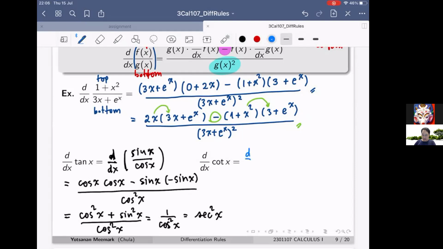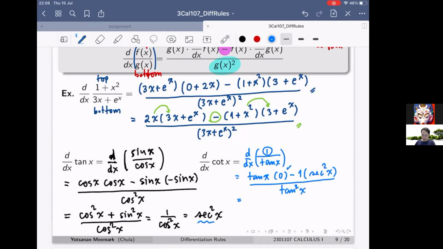Okay, how about this one for the cotangent? It is again a derivative of, you can look at it from several angles. Let's pretend that this one is 1 over tangent. Okay, we can do it this way as well. So we have your bottom, derivative of the top. So now your top is just a constant. So a derivative of a constant is 0, minus the top, derivative of tangent. We're just saying that it is a secant square over your bottom square.